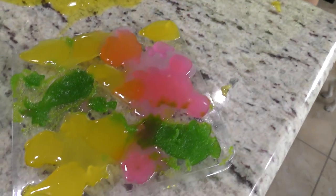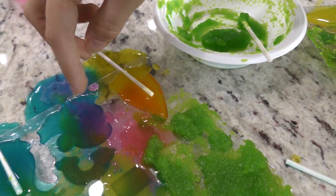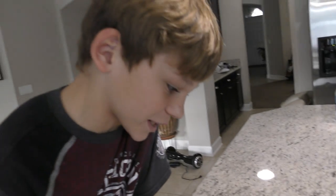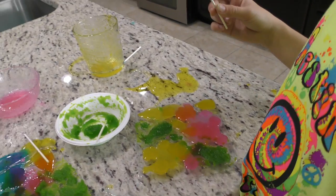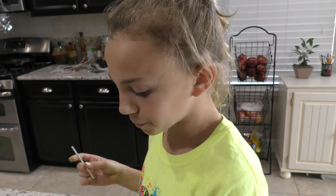Poured all the gummy mixes over the trays, and so some of them might be rainbow after all. Yep, look, this one's gonna have yellow and blue and pink, and the pink and the blue are gonna make purple. And that one looks like it made orange. Yep, Mom, the pink and the yellow. Mom, I'm pretty sure nobody's gonna be able to make it like this, because this is real, but they got different colors to make it look shiny. Ooh, the blue raspberry tastes good. So we gotta figure out how we're gonna get these trays in the fridge, and then we'll check on them in 30 minutes. Let's use oven mitts.